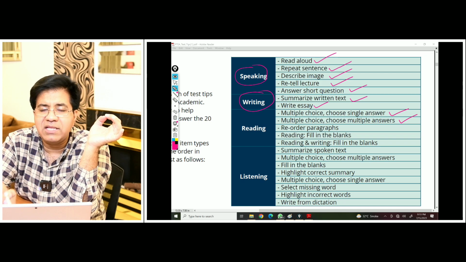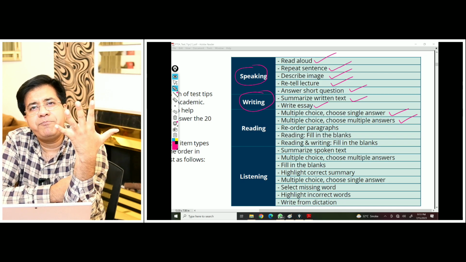Choose multiple answers. Now there will be 5 options and you can choose 1, 2, 3, 4. And if you choose a wrong option, you will get -1 with the wrong option. For example, if 2 options are right, and the 3rd option is wrong, so instead of getting 2 marks, you will get 1 mark. So that is why only choose the options which are right, otherwise leave the options. Choose the option which you think is absolutely right, leave the rest of the options.